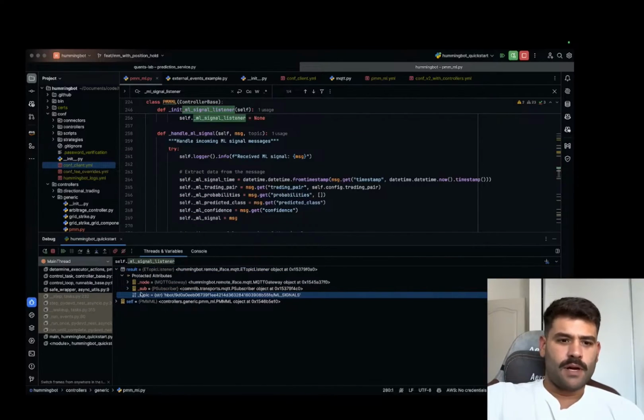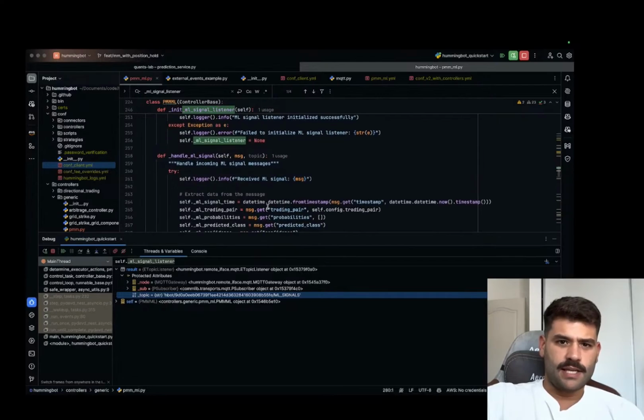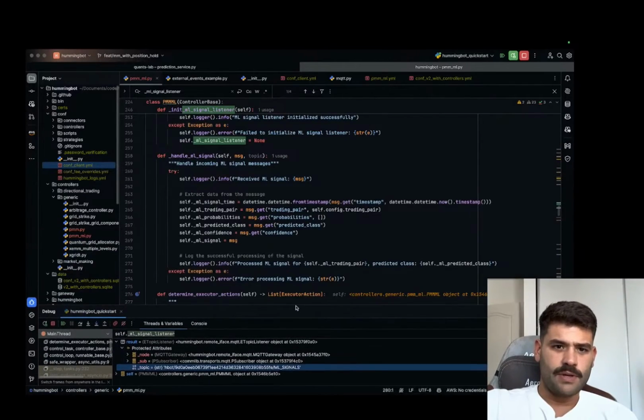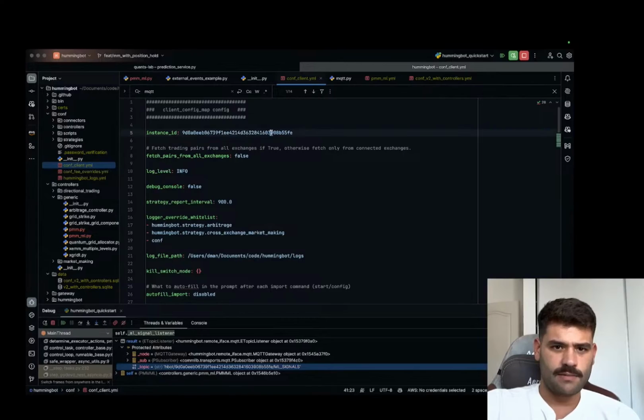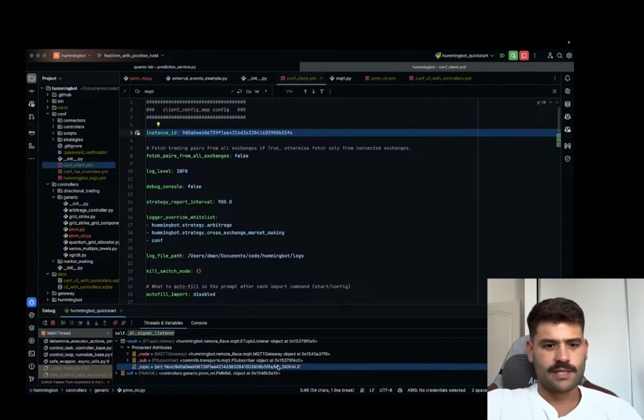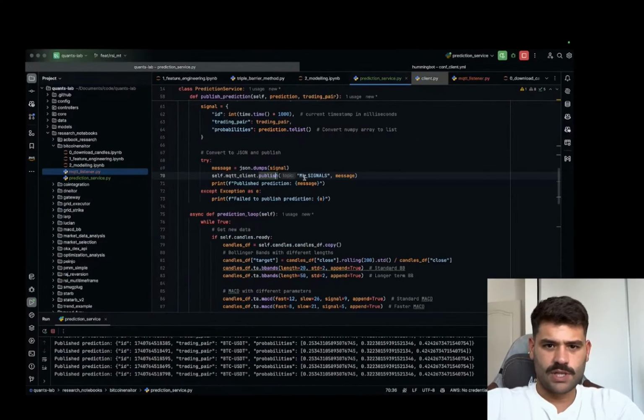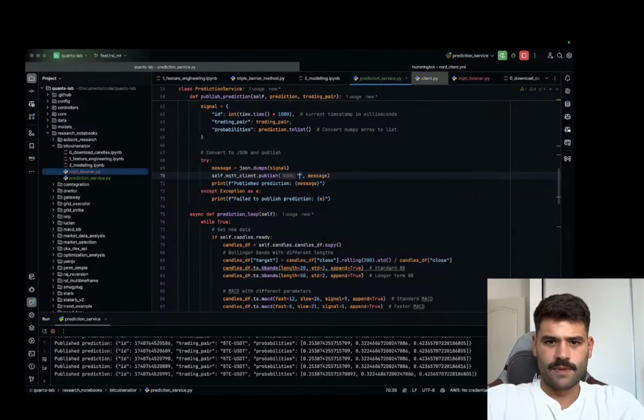The problem with this design is that the topic we were using is hbot/this ID, which is probably the ID of the conf client. See, that is the same ID here, and then ML signals. So just to show you that that is potentially the problem.